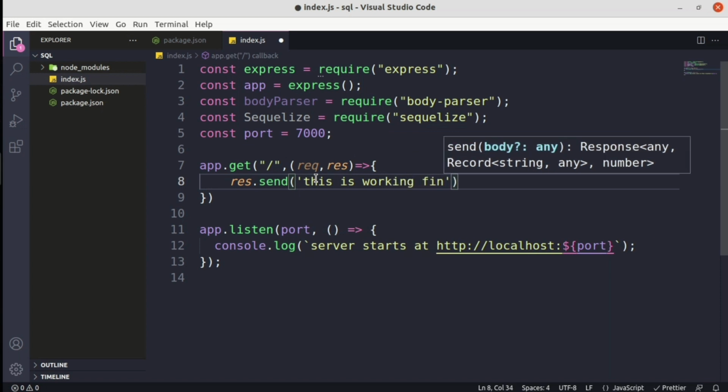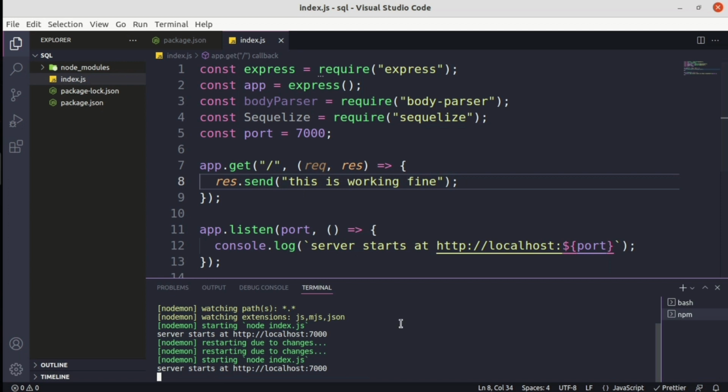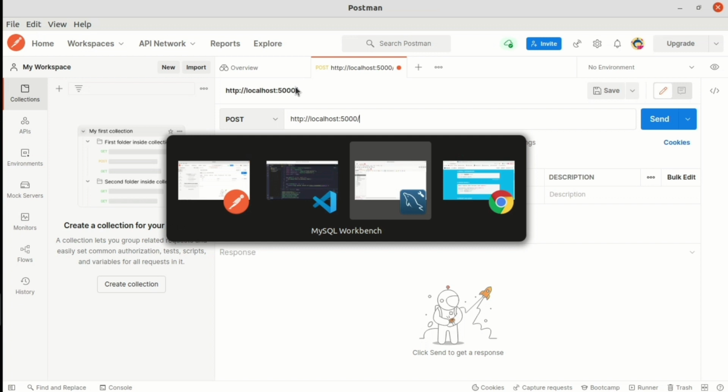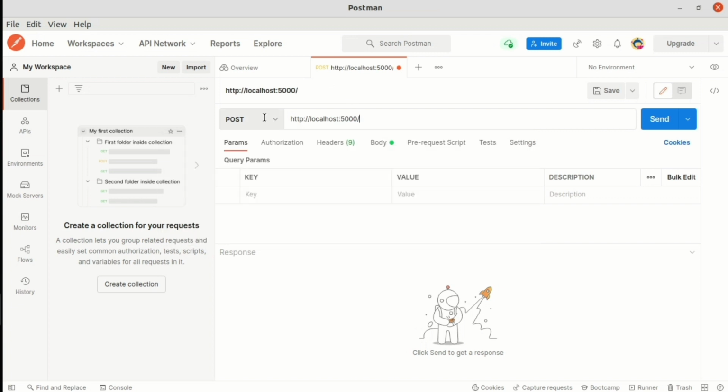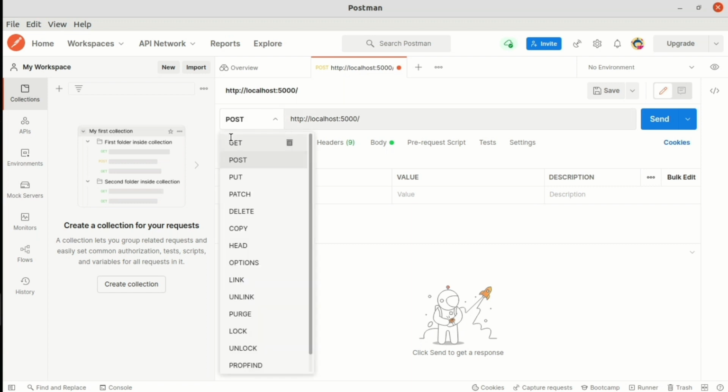Now let's save this file and check whether it has any error or not. Here you can see guys, it doesn't have any error. Now let's check whether it is perfectly working or not. Let me say in Postman, it's going to be a get request.